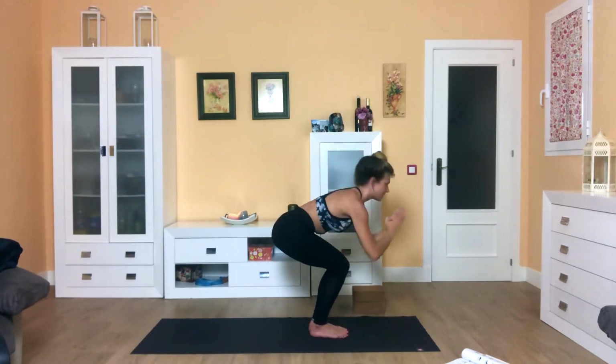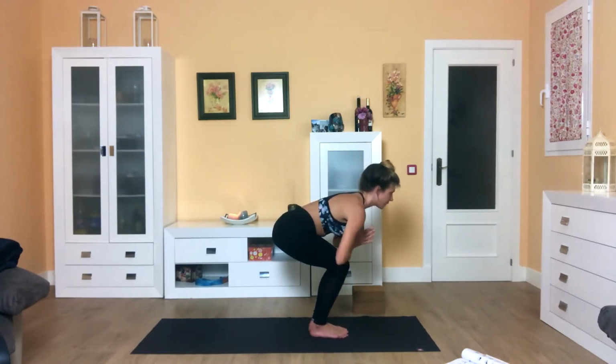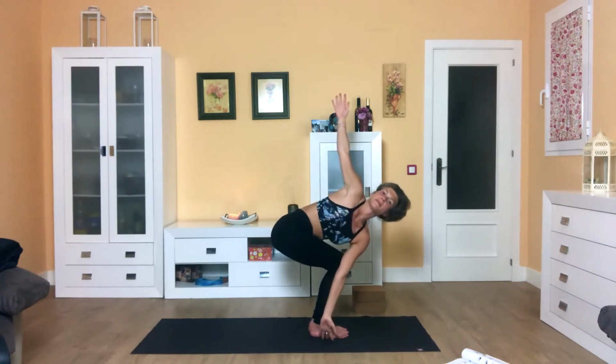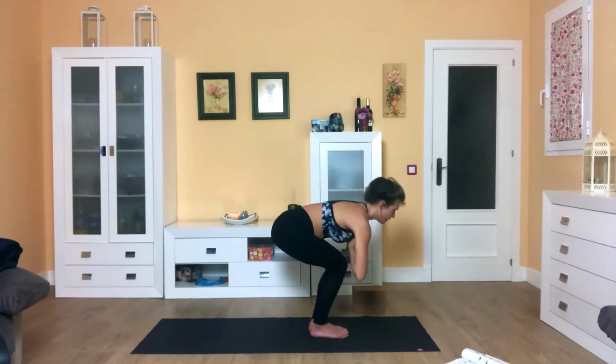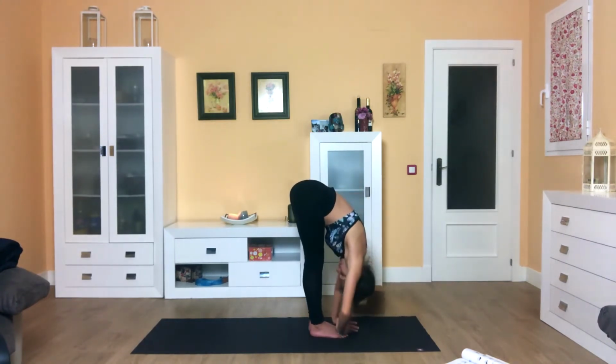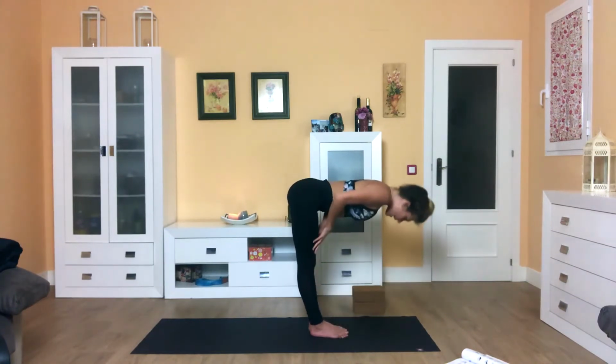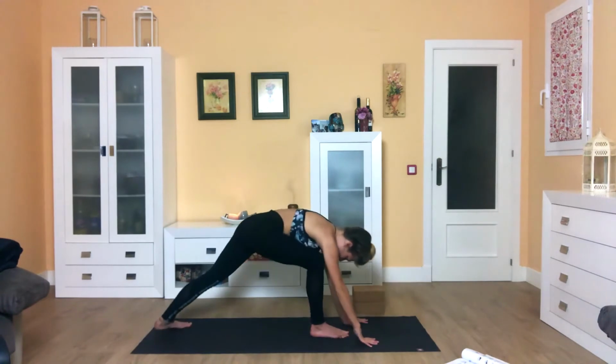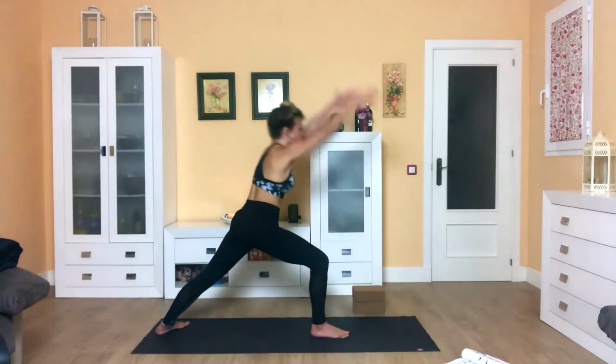Exhale back to center. Inhale. Exhale, opposite side. Exhale back to center. Forward fold. Inhale, halfway lift. Exhale, step the left foot back. Come into warrior one.